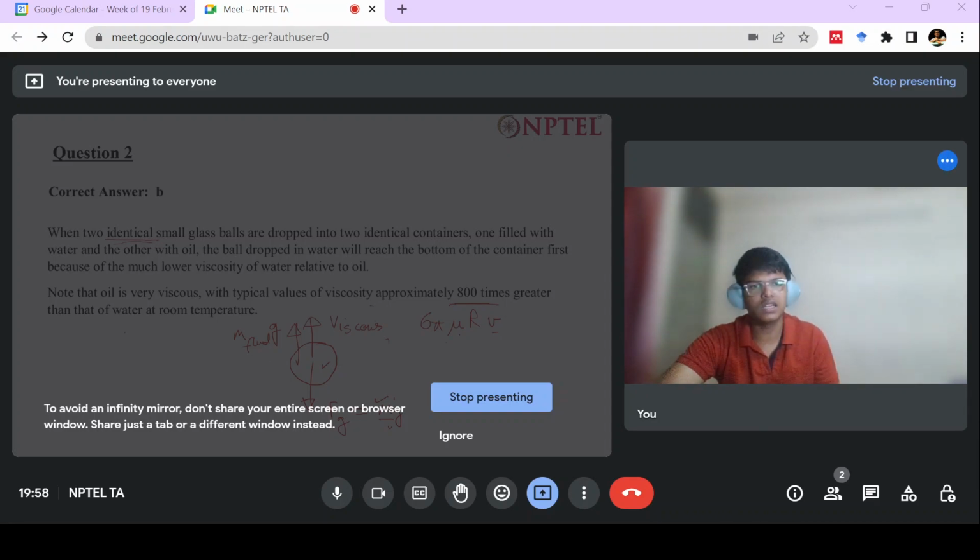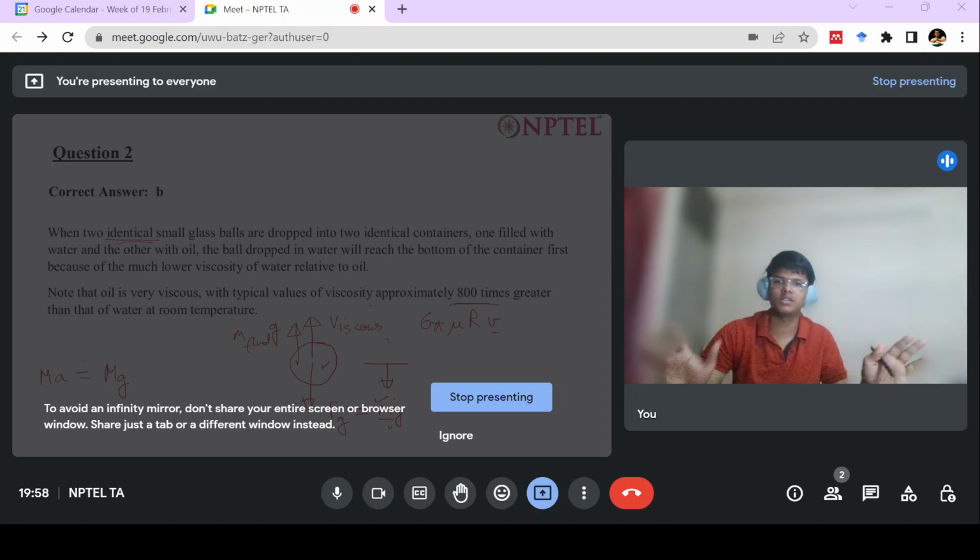If there is no acceleration after some time, if the ball gains a steady velocity, then we can calculate. Even if it doesn't, we can still calculate. Let's say capital M is the mass of this ball. Ma will be the summation of all forces. Let's say the downward direction is the positive direction of the acceleration. What is the force acting downwards? If there were no fluid, then M would cancel out, and the acceleration would be equal to acceleration due to gravity g.